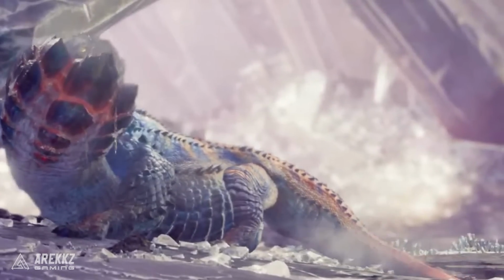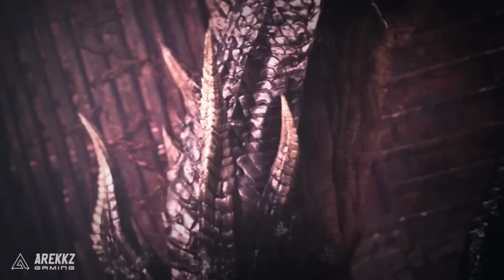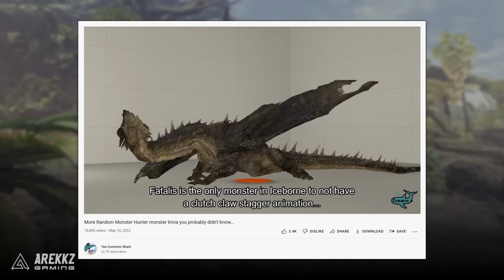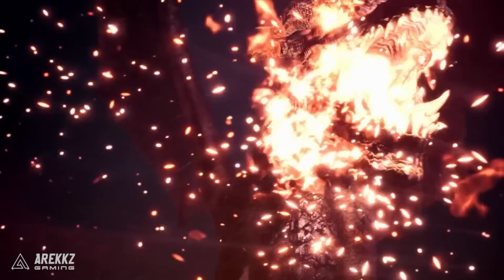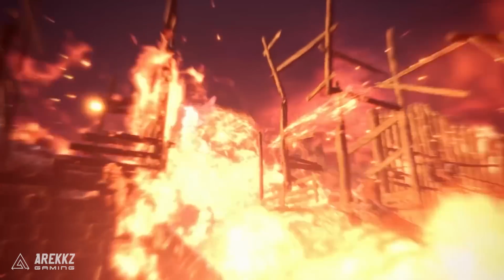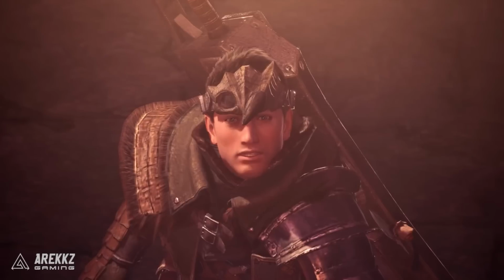And speaking of cool fights, we're going to talk about FATALIS next. This one is super interesting to me. FATALIS actually did have a Clutch Claw Stagger animation. Being one of the harder fights in Monster Hunter World, a Clutch Claw Stagger would have really helped a lot of players when it comes to completing that hunt. However, we know in the full game that you can't stagger him this way, and so for whatever reason, they already made and finalized this animation on him for the stagger, but didn't actually implement it into the gameplay.